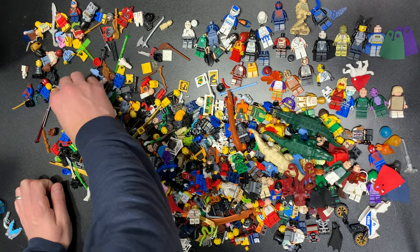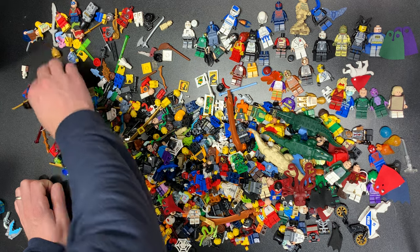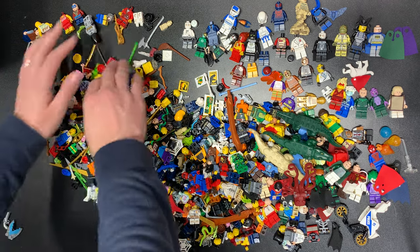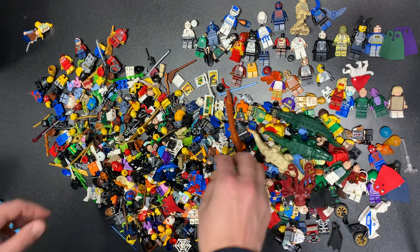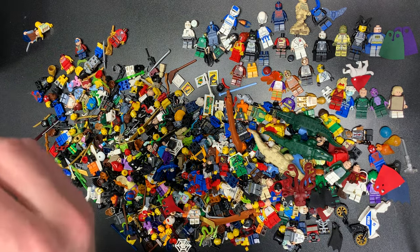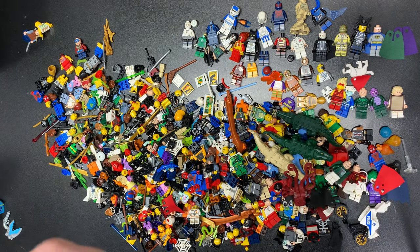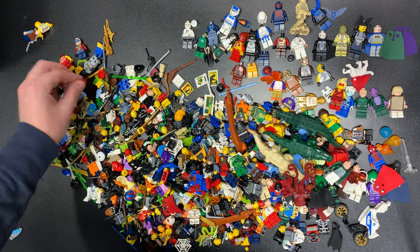Let's see. Who knows? This might have been like somebody sorting out all their minifig pieces from a collection and just actually didn't get all of them. Which is probably what ends up happening. There's our Forlom. Sorry, buddy, for calling you Lobot or something. I don't even know what I was trying to call that guy. There's some fake legs and also some fake legs. Since there's some fake Ninjago Kais in here, I'm gonna have to take a look at that.